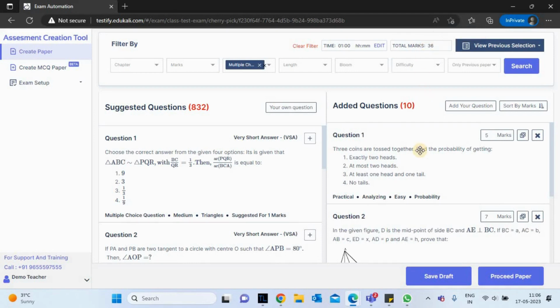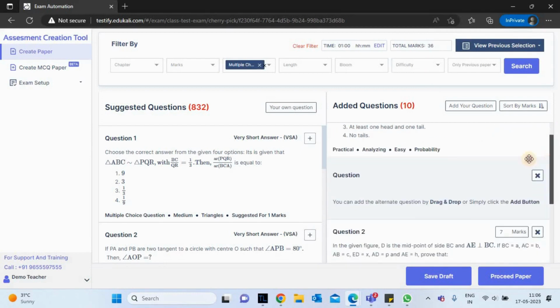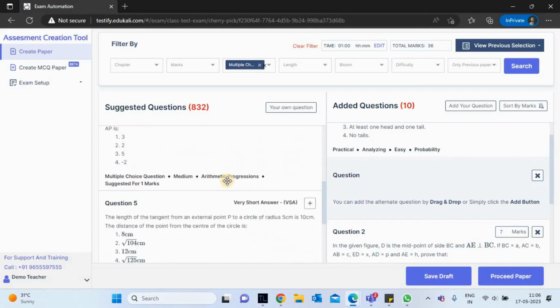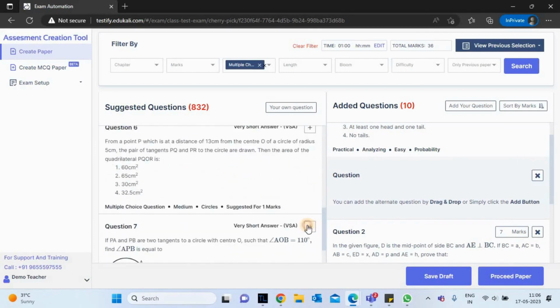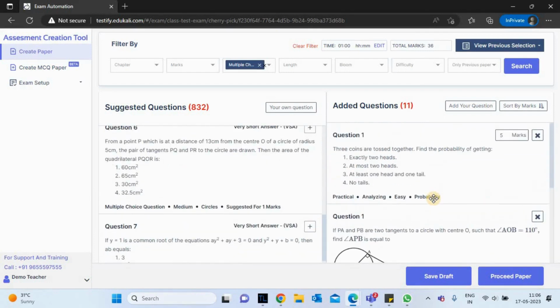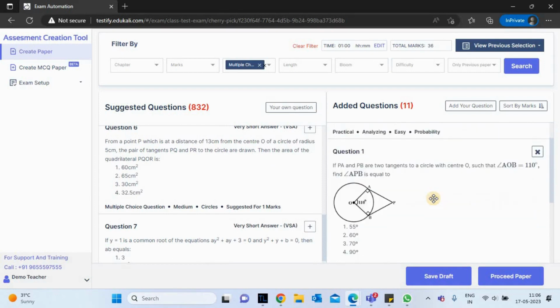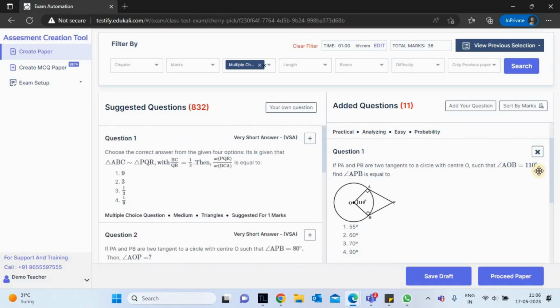For any particular question, if you want to give another question as a choice, so just after the marks, you have this option, click to add alternate question. You will click over here. Below, you will get a space to give another question as a choice. Now from the left hand side, I can give any other question as a choice one. Now let's say this one. Now you will see 2 question number 1s are there, the first one and now this one. And once the paper will get ready, you will see the word or between these 2 questions so that the student can come to know about the choice given here.